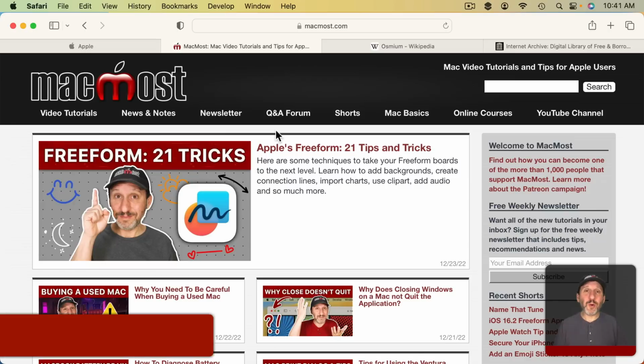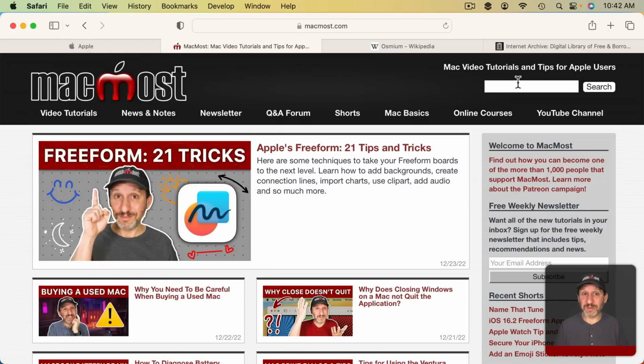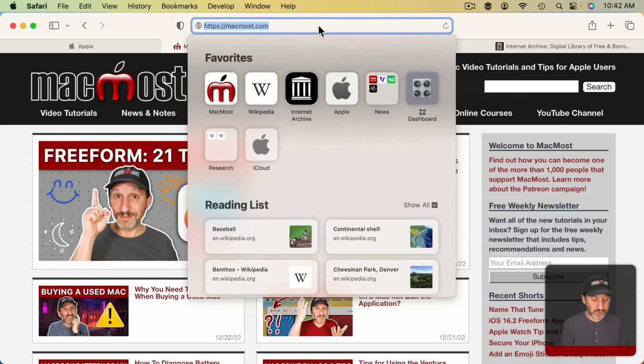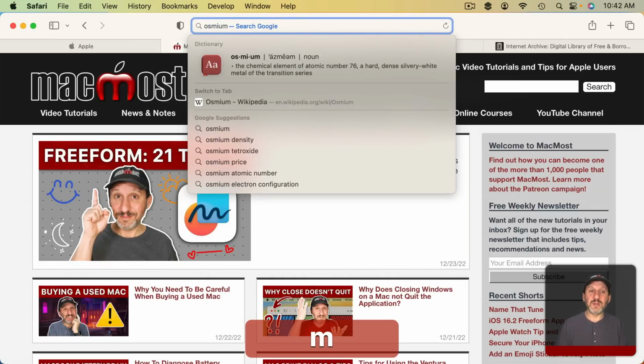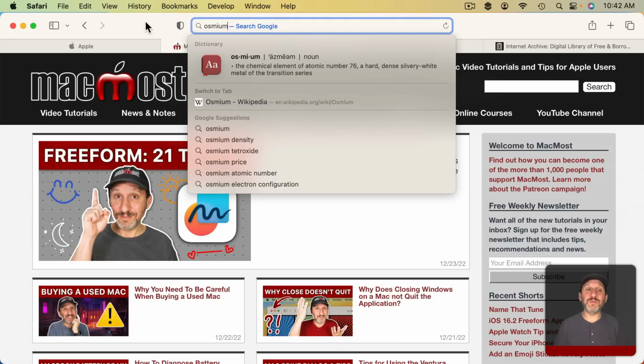Now one more quick tip that's not really that useful unless you're one of those people that has tons of tabs open all the time. You could actually search your tabs. It just searches for the titles. But if you've kind of lost a tab and you want to find it really easily, you can find a tab one of two ways. One is to just do a normal search and you've got switch to tab right there. So it finds it that way.